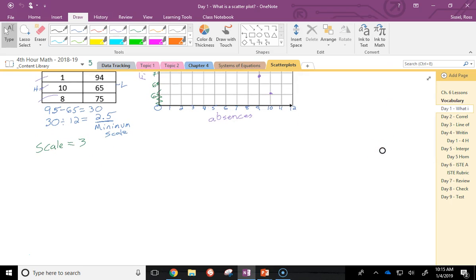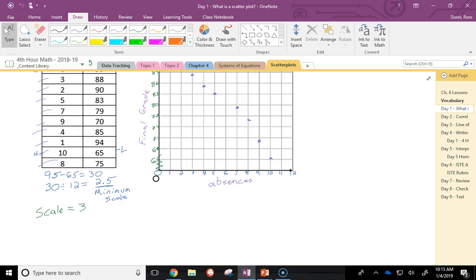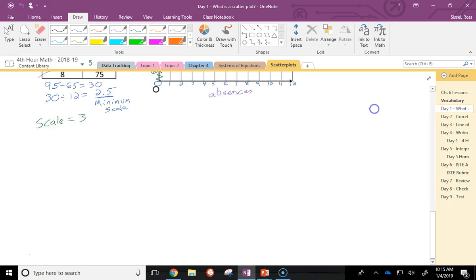I can either make my scale go up by 2.5, or I could round that number up to an even number, which we did to 3. Then the last thing we did was we start at 0, always start at 0. And since there's a big jump to 65, we just did squiggly, set our lowest number, then they went up by 3s. So I think this is going to work best when you guys start doing it by yourself and I can answer questions as you work.